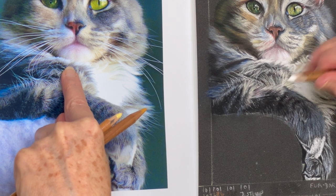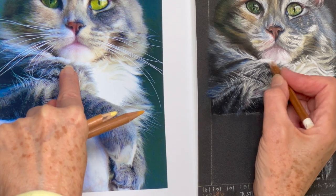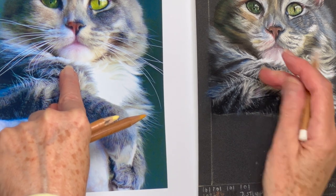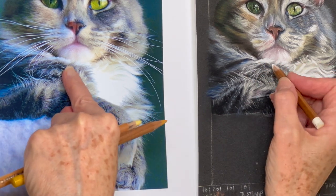Although that is lower there, and then it goes up a little bit here, that's it, that'll do. You've just got to make it clear that this is in front of his chin.